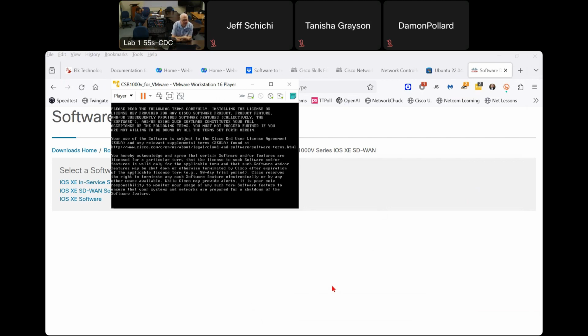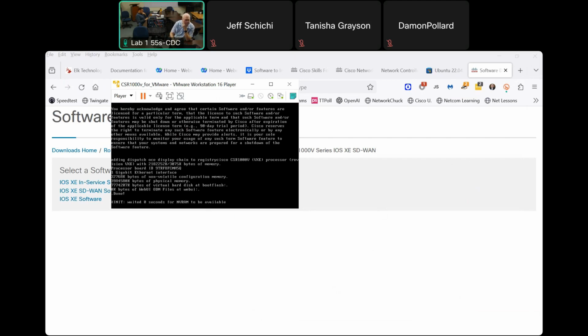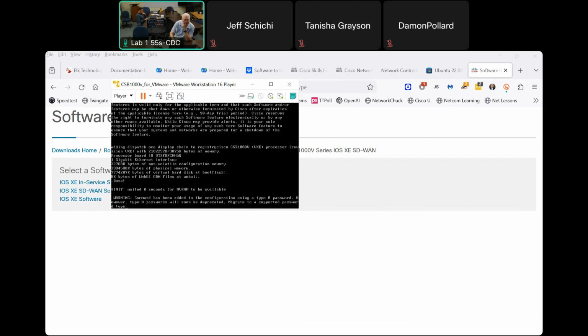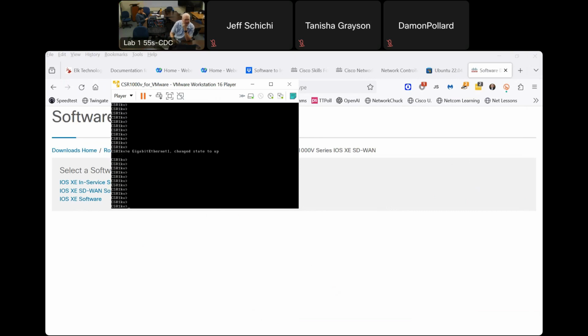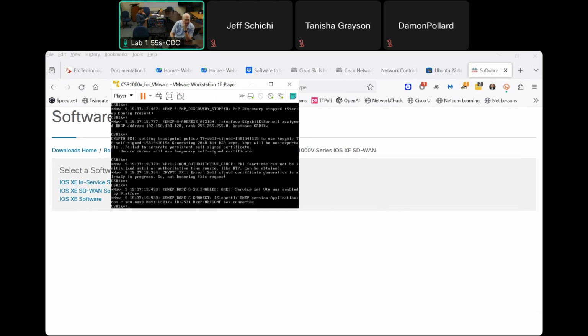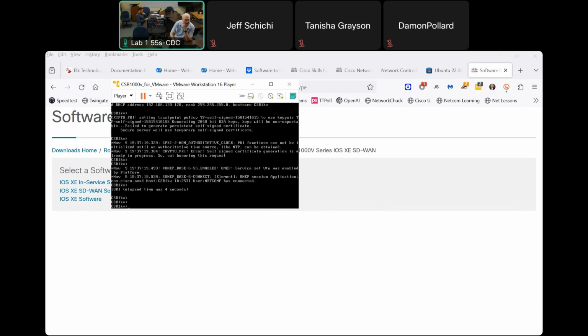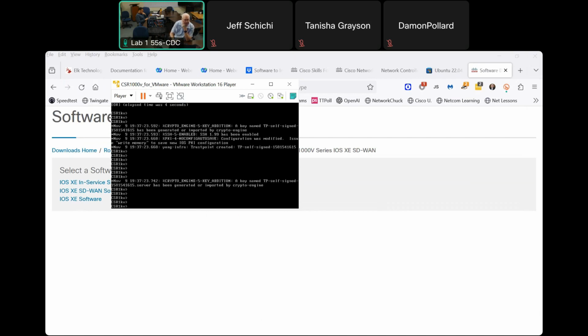All these terms it'll go through and ask you to do stuff with. Checking the memory. It's starting to look like our normal command line does. All right, I am logged in. You can see I have the CSR 1KV. It's doing its thing, and it just assigned some IP addressing for me in there.